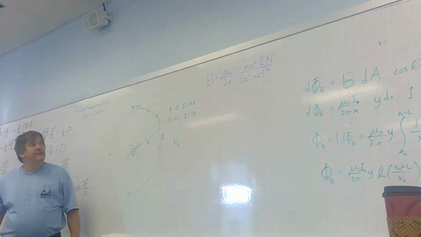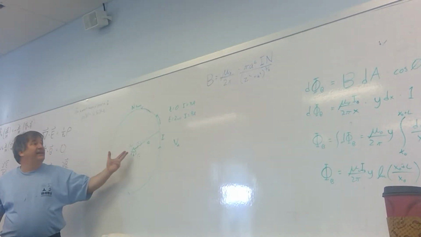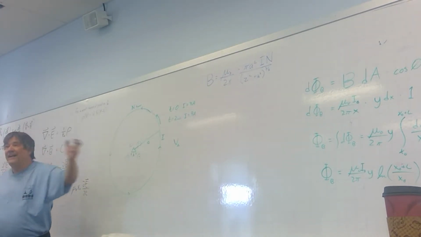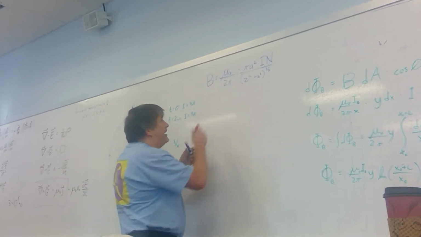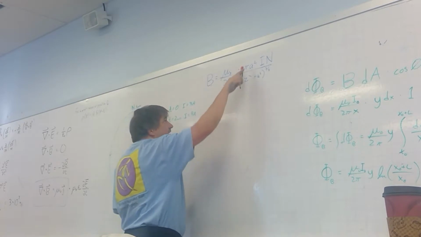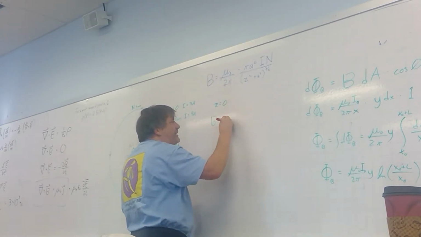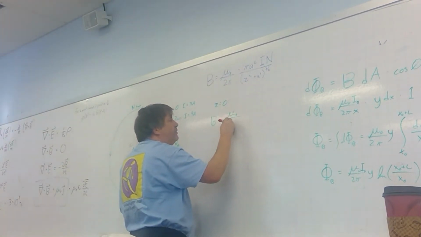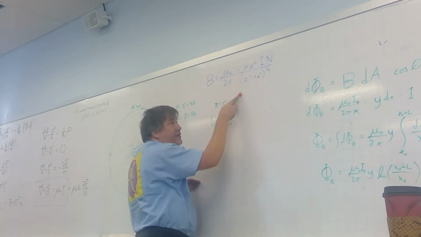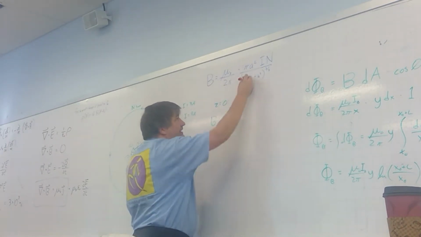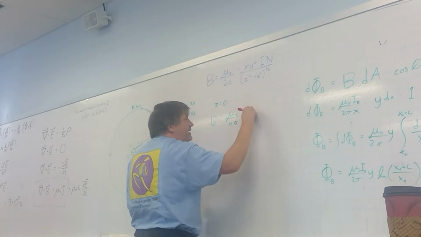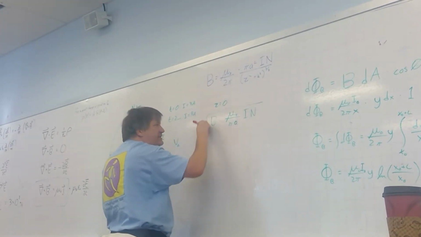We say that we're not a Z distance away. Z was the distance from the center of the loop along that axis. In this case, Z is 0. So interesting limits on this one are if Z is 0, my B field is just, I can cancel those pi's if I want. So my B field is just mu naught over pi, and this will be a squared, and this will now be a cubed once I zero out that Z. So this will be just pi a times I times n. So there's my Z equals 0 limit.